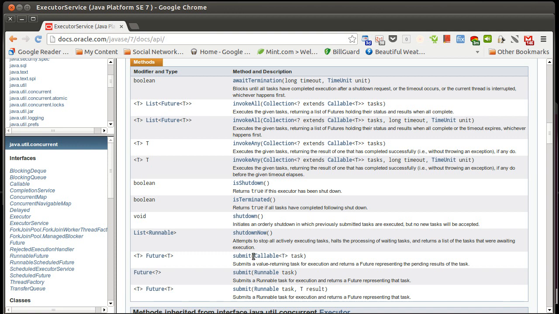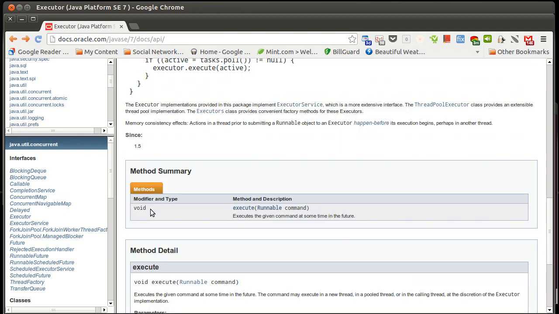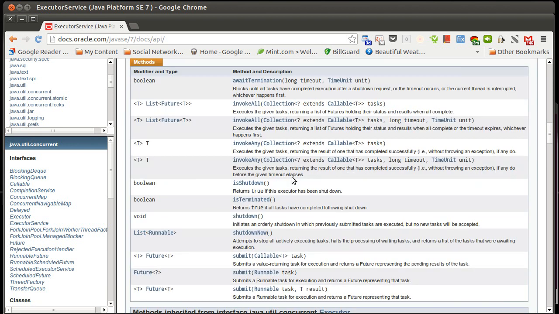Now this submit method basically does the same thing as the execute, but there are a few minor differences. And so if you do this submit here and you pass it a Runnable, that gives you a very similar type of behavior, except that this actually returns a value to you. If we go back and we look here, notice the execute returned void in Java, which in Scala would be the same as returning Unit. It doesn't give you back any information. There are three versions of submit here, and they all give you back a Future object. And so we have to talk a little bit about what exactly that means.